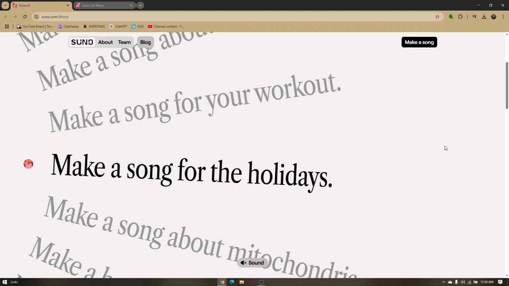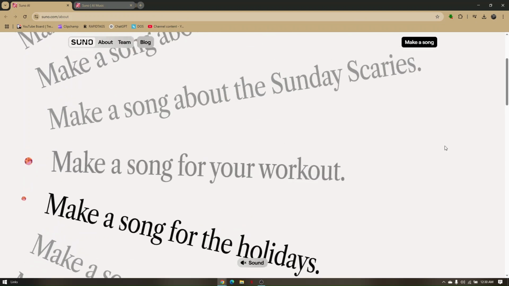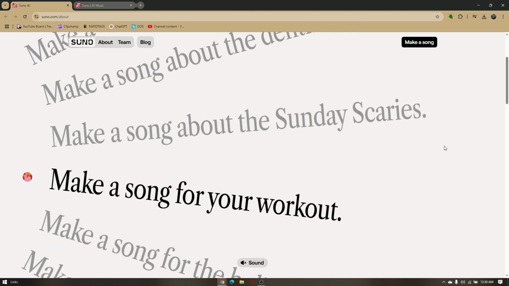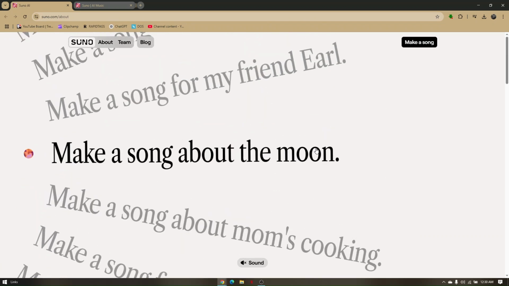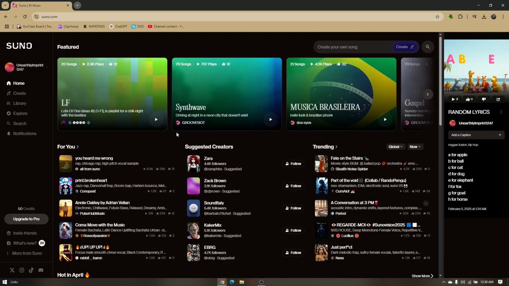But all you have to do if it is already available from the application is pretty easy. Again, just head over to any browser on your phone if it is not yet available on the application. Just use your browser. Go directly to suno.com, and then in here, you just have to click on make a song. This is pretty much what you'll be seeing, the same from the browser and from your phone.